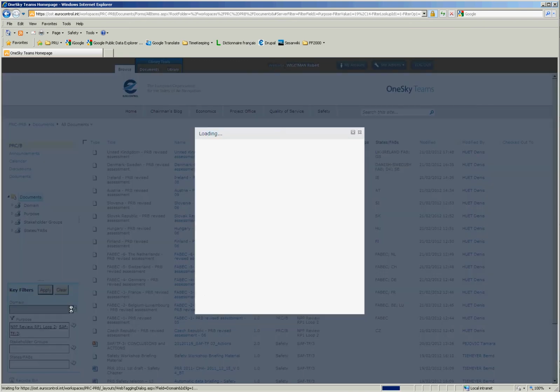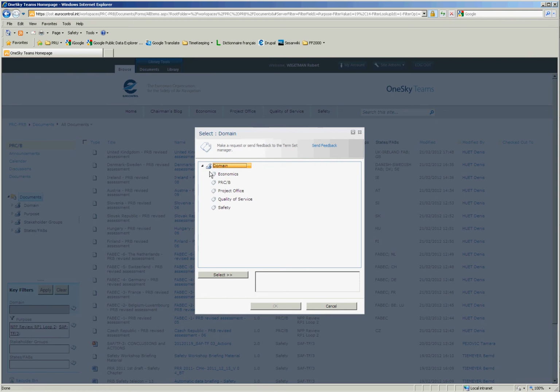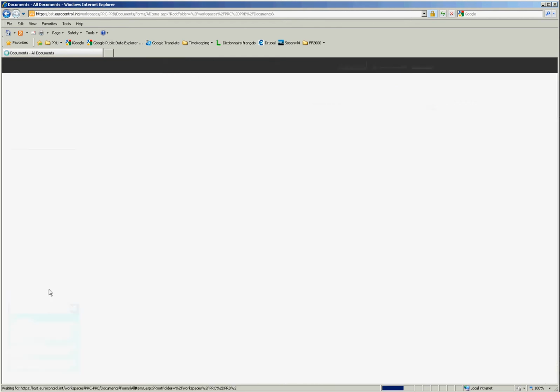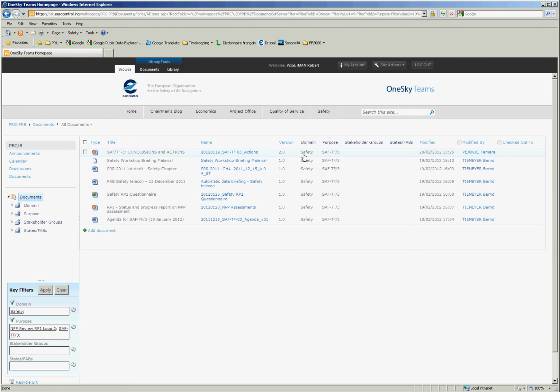Okay, now if we only want to filter, for example, on the safety documents, we add that. Good. And we apply. And now we have only the safety ones. Suppose we can now just remove this. Now here's a trick. Look carefully. Since I happen to know that there's a domain called economics, I can start typing the domain here, and it will propose the word for me. And I can now type safety the same way, because I happen to know that these exist, and it will make the proposals.